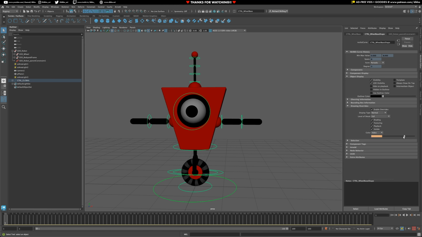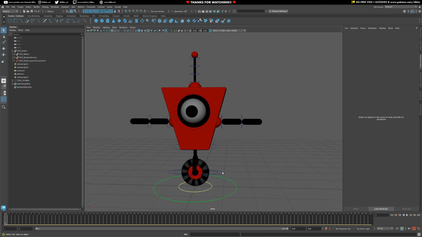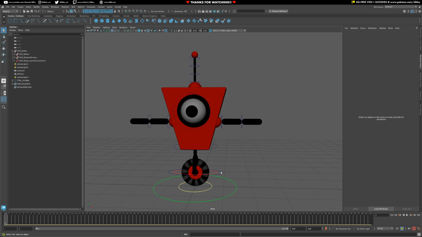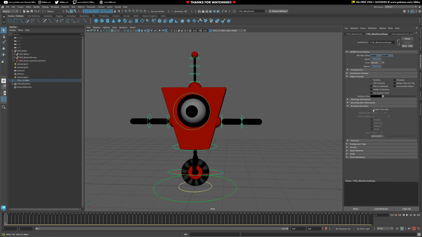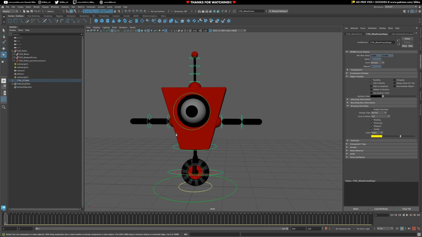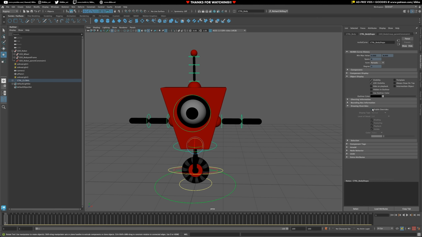Oh, let's go up one more. There we go. There we are. I can make the wheel red and just use whatever you think is best. So in my case, I like to work kind of logically, I guess you can say. So basically, these controls along the center line, I'm going to make yellow. The left and rights of the arms, I'm going to make blue and red. And then up here, I might make them green or something else. We'll see what happens. Anyway, let's just go through and create our colors.